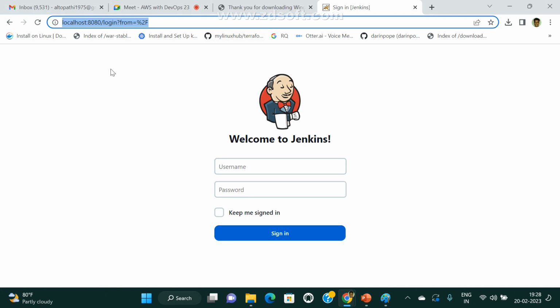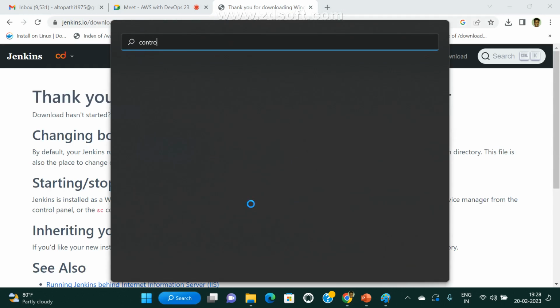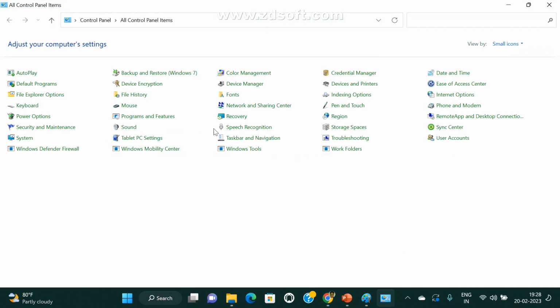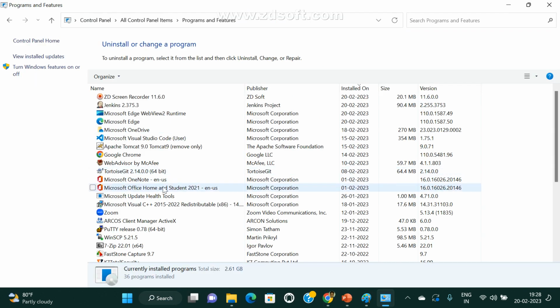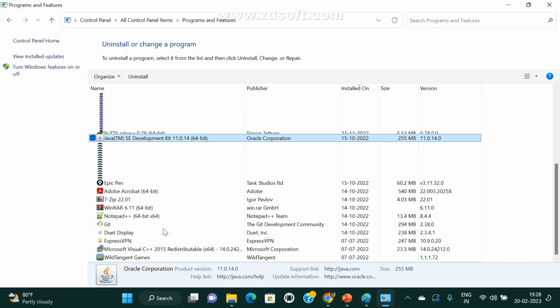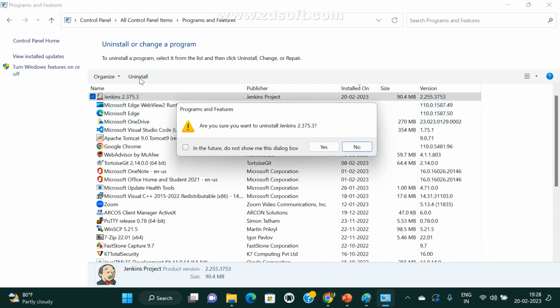First let me remove the existing installation to see how it comes. Go to Control Panel, then Programs and Features. If you want to remove it, just search for Jenkins and uninstall it.